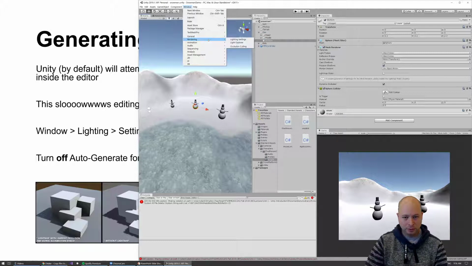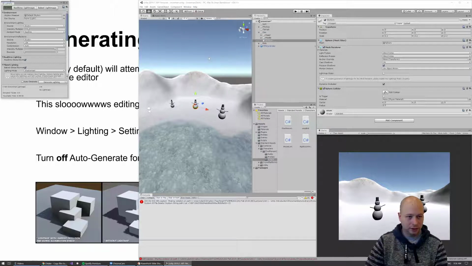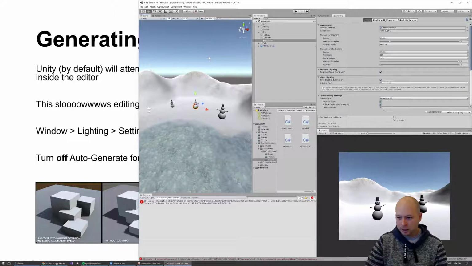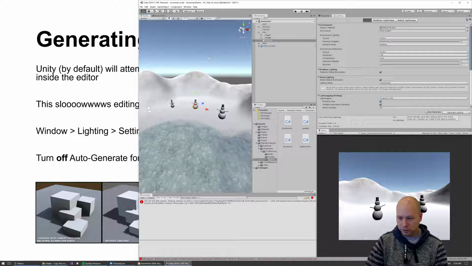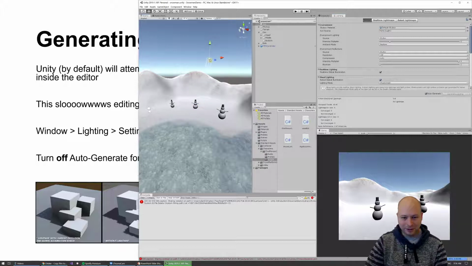General lighting settings. Great. I can go and park this here, so in the future I can have it again. Well, I guess it's off by default in 2019, but you can also turn on auto generate, and it'll do that. We can actually see this happen. This won't really matter that much, will it? Because we don't really have any real shadows or anything like that. But at least now you know how to do it. So let's turn that off.